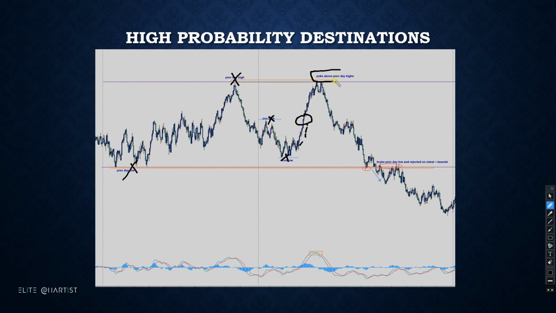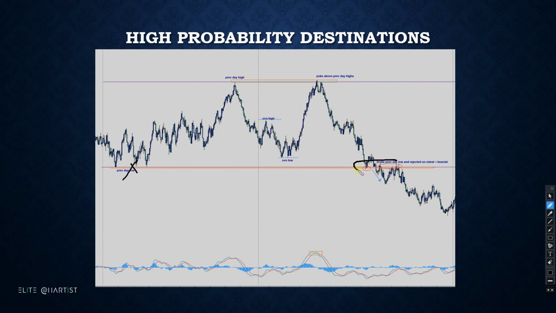Look at that nice poke above the previous day high. MACD lines overextended and turning. There we go. Now, destination: overnight low. Expecting it to be poked. It made it there, and that was so close to the previous day low that you have destination 1, destination 2. These make sense as to where price may want to go.